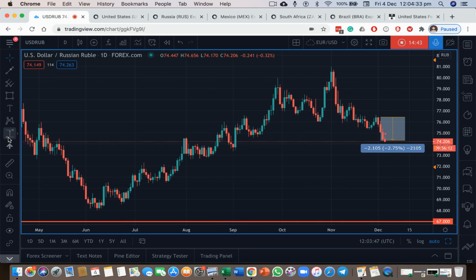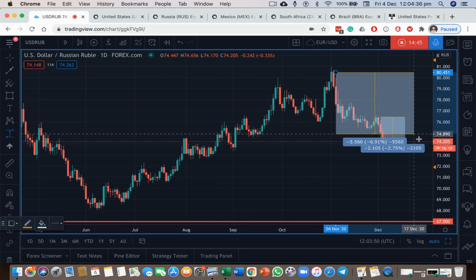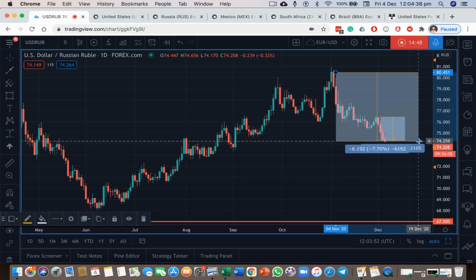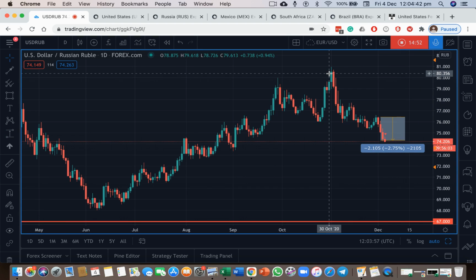We're in a profit, and this is why the Russian ruble is getting stronger against the US dollar, so far around 8% from the highs that we saw in the early parts of the year. So fundamentally, let's think of it this way. Are you going to buy the US dollar against the Russian ruble and lose money overnight? No, you're not.